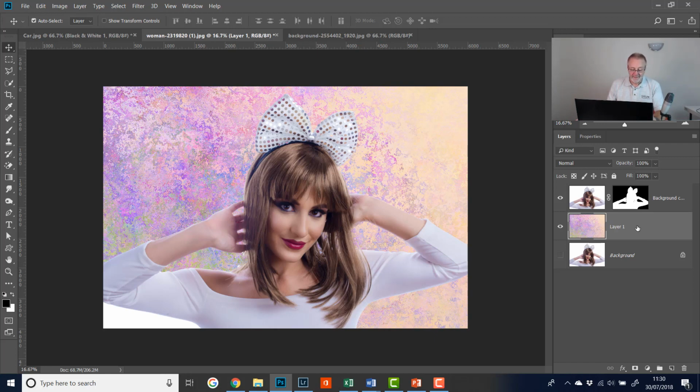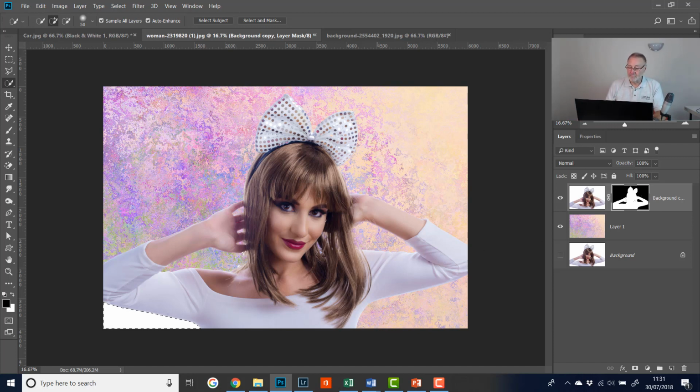Oh, we've missed a bit in that corner. Oh, right, okay, well what I'll have to do now, we've got this bit here that we need to mask out. So first I'll have to just select it, so I'll use my quick selection tool again in add to selection, and just give it a quick select. Okay, now that's selected, all I do is I go on to the mask, and what I need to do is to fill that area with black now, because black lets me see through to the background.